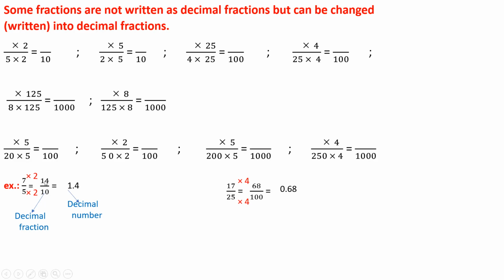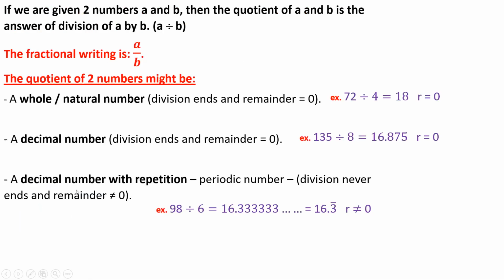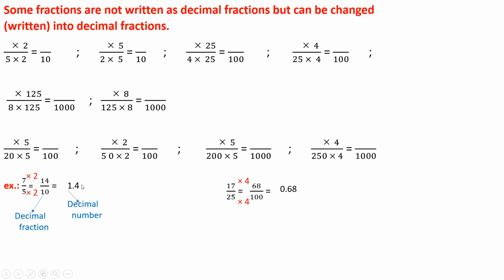And so on. So if I gave you a fraction which is 7 over 5 and I wanted you to write it as a decimal number, first we should write it as a decimal fraction. Since the denominator is 5, 5 is changed into 10. So 5 times 2 is 10, then 7 times 2 is 14. Now the decimal fraction 14 over 10, we can change it into a decimal number. We write 14 as it is. As we learned before, we put our finger to the right, then we move it 1 digit to the left since it is over 10. So I get 1.4.